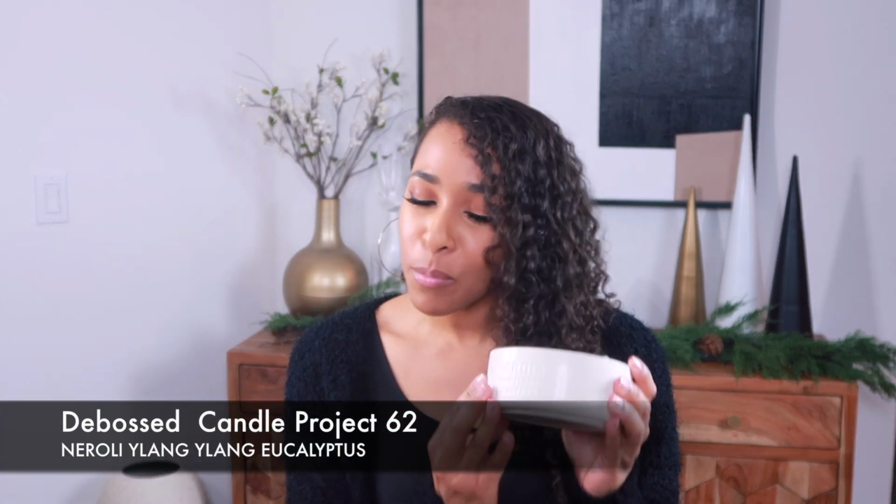I'm telling you, I'm surprised more people aren't talking about these. They smell really high end. This one comes in a ceramic jar. They also have another one that comes in a glass jar and it's a little bit taller. They have one that comes in a black color.